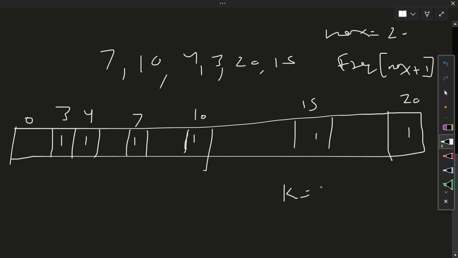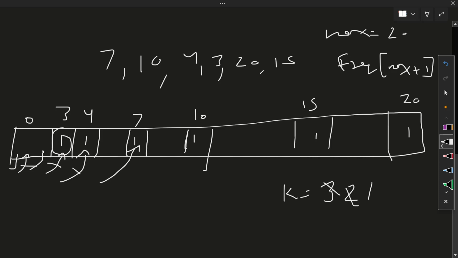Then we need to find the kth smallest element. In this case, k is 3. First, this frequency is 0, this frequency is 0, 0 and 1. 1 represents that the element is present in the array only one time, so we decrement this. It means we have found a smallest element. Next, we have this element, so again decrement the frequency.